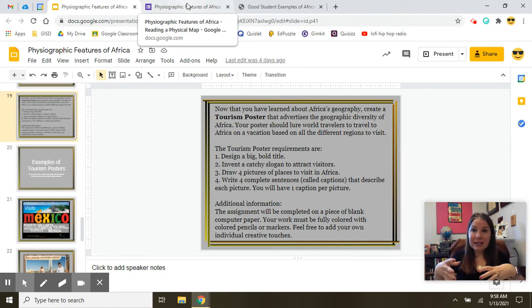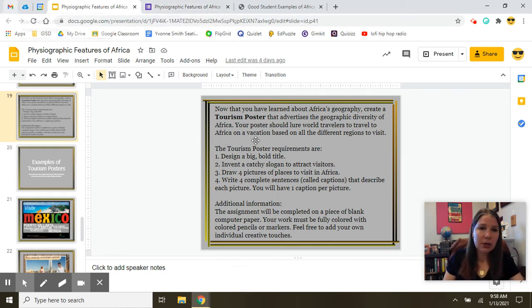So this lesson is today's assignment, and then tomorrow's assignment is where you use what you've learned and you create something called a tourism poster. So in order for this lesson to work out well, you'll need a couple of things. You'll need something to write with. I just have a normal pencil. And you'll need something to write on because as I'm teaching, I'm kind of wanting you to jot down notes that are going to help you be successful on tomorrow's project, which is this tourism poster.